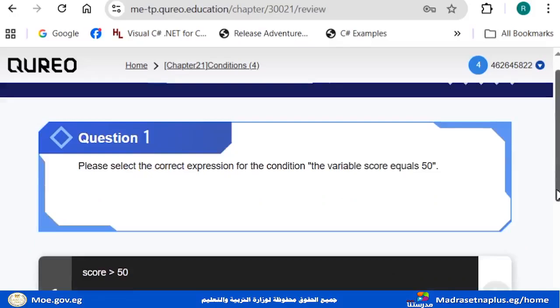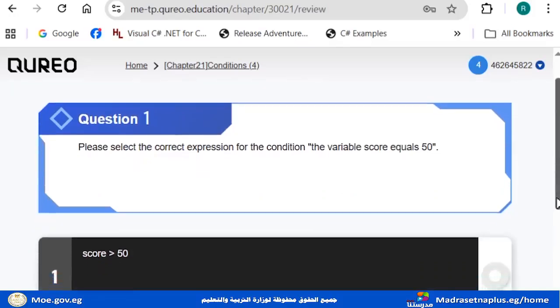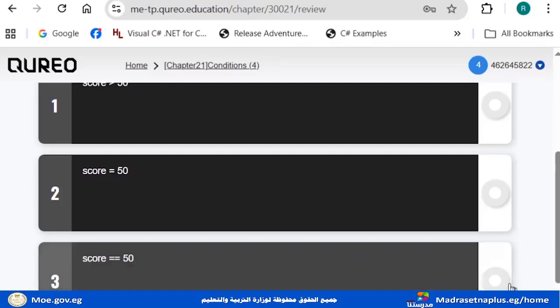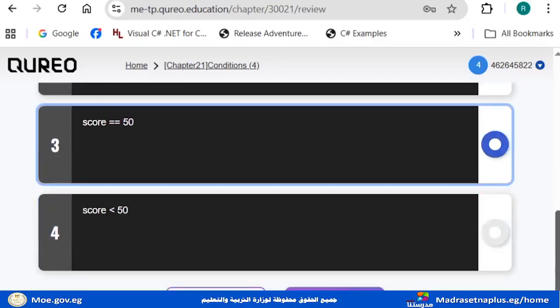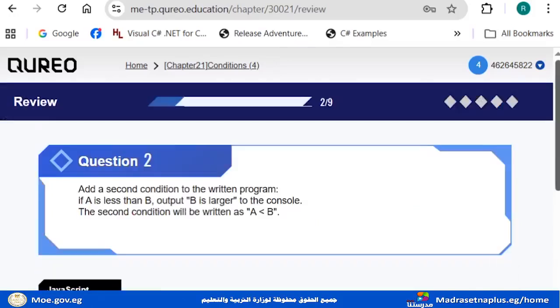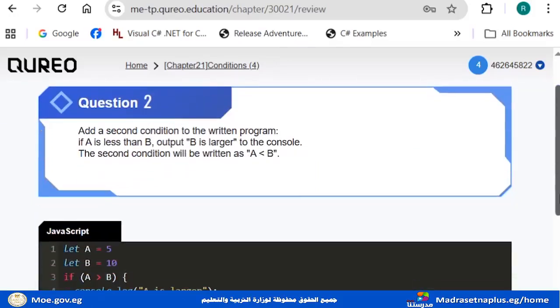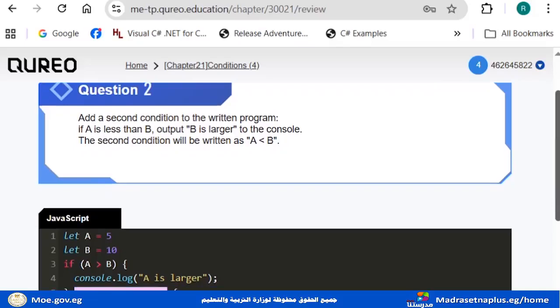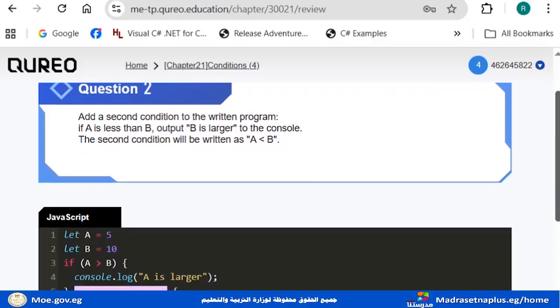Please select the correct expression for the condition variable score equal 50. This is the correct answer. Now add a second condition to the written program. If A less than B, output B is larger.